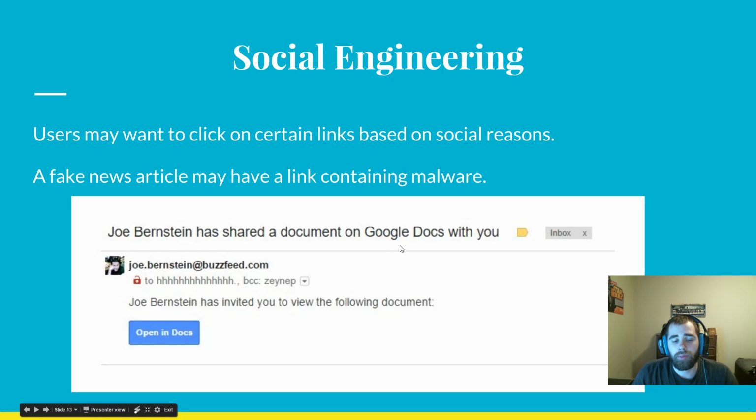So if this does end up happening to you, definitely make sure you report the email and the phishing site, and make sure you go back and change your login information in your email. You want to reset all that so no one can get into your Gmail and all your important information.